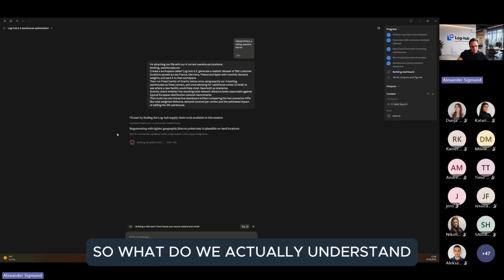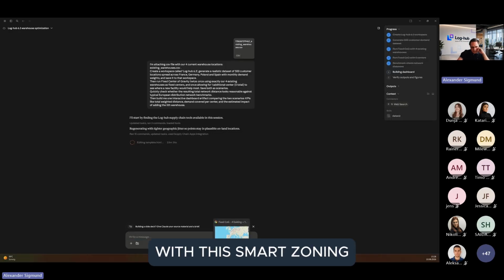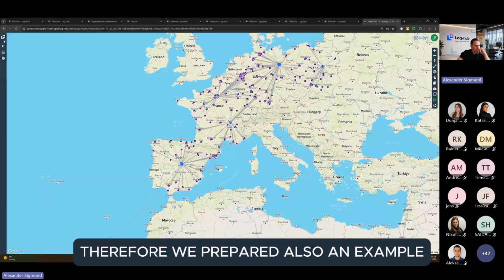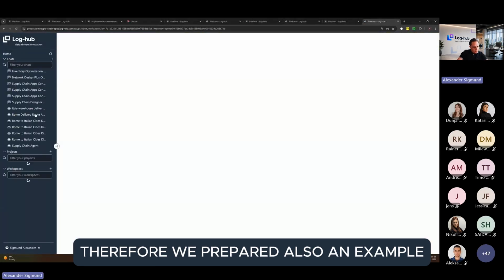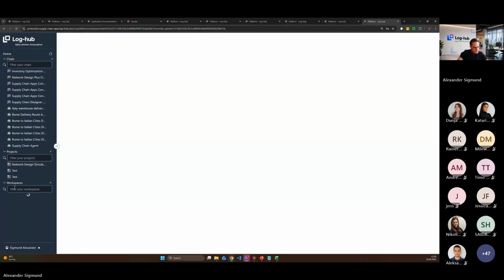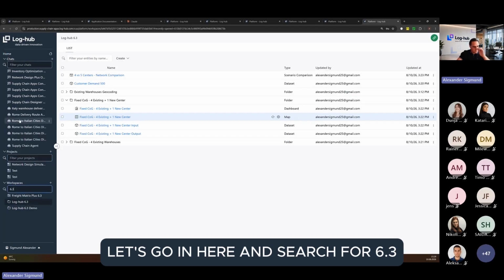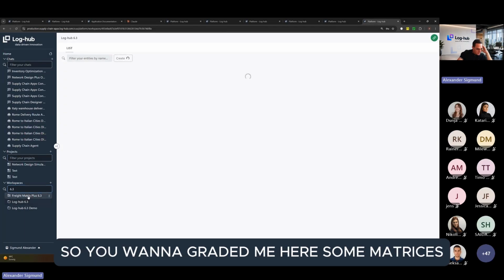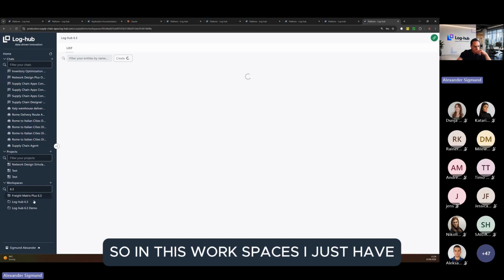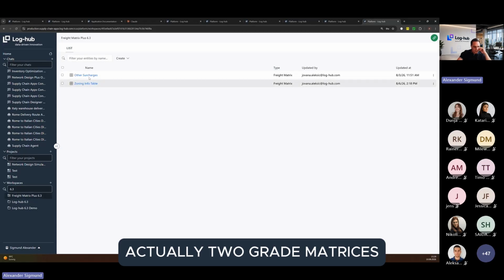So what do we understand by this smart zoning? Therefore, we prepared an example. Let's go in here and search for 6.3. Giovanna created some matrices for me here. In this workspace, I just have two freight matrices.